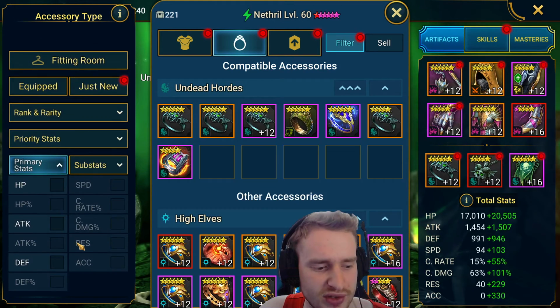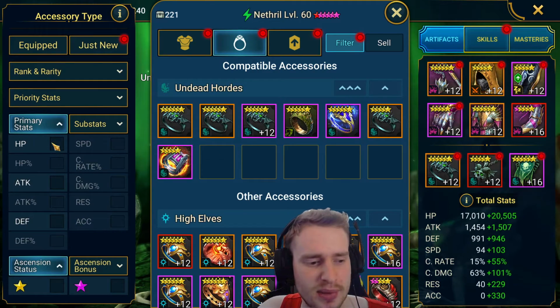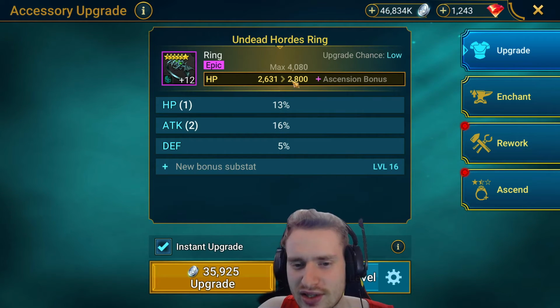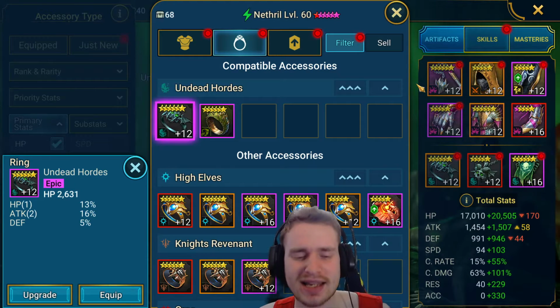If we go over then to the next two types of rings, we have HP and we have defense. In my opinion, the HP rings are definitely going to be a little bit more valuable, because if we take a 6-star HP ring, it's going to give you 4,080 max HP as a boost, which is a big amount.